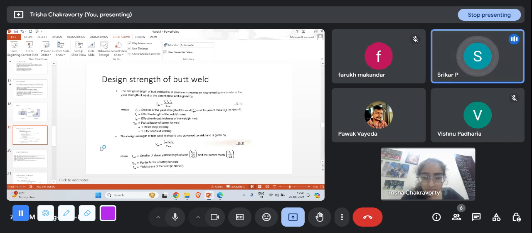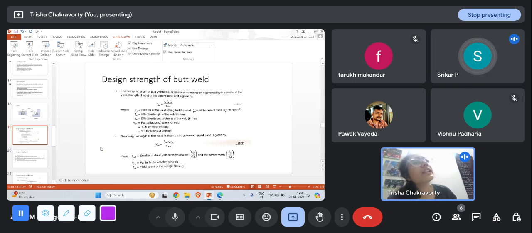But to be frank, ma'am, that is why we came to the design philosophy of limit state. The working state design method was using the fy, so there is still strength left, and that's why we came to the limit state. It doesn't make it economical, and that is the main reason, I guess. I mean, the major difference between the working state and limit state, I guess, yes, in the working stress we only allow up to yield, but in limit state we want it to go up to the ultimate strength. That's what you're saying, maybe, right?